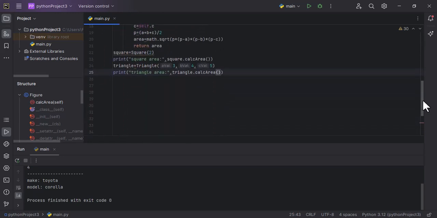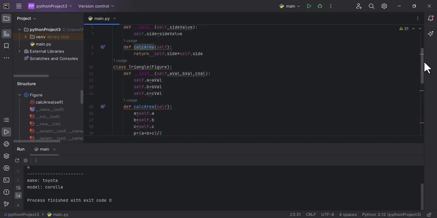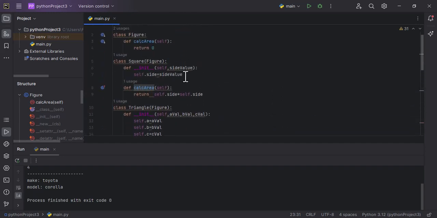And then let's check what is going to transpire. So when we are in here, let us try to check what is going to happen in here. So when I say calculate area there, it will go inside of your square and it will invoke this one.